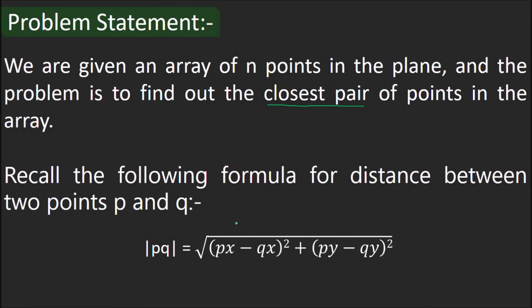Basically, we have to find two points such that the distance between those two is minimum among any pair of points possible in the plane. We'll need the distance formula written down here to find the distance between two points. Here Px and Py are the x and y coordinates of point P and Qx and Qy are the x and y coordinates of point Q.